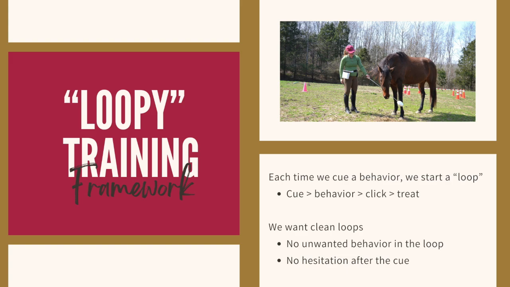Another piece with your loops is to minimize hesitation after a cue. So as you're going forward in training, when we present the halter to the horse, we'd like him to march right up and stick his head in, and off we go. If we hold the halter out and he kind of thinks about it for a second, looks at it and looks away and looks back and then moseys on over, that's maybe completing the task of putting his head in the halter, but it's slow and sluggish, and it's not as crisp and clean as we'd like.